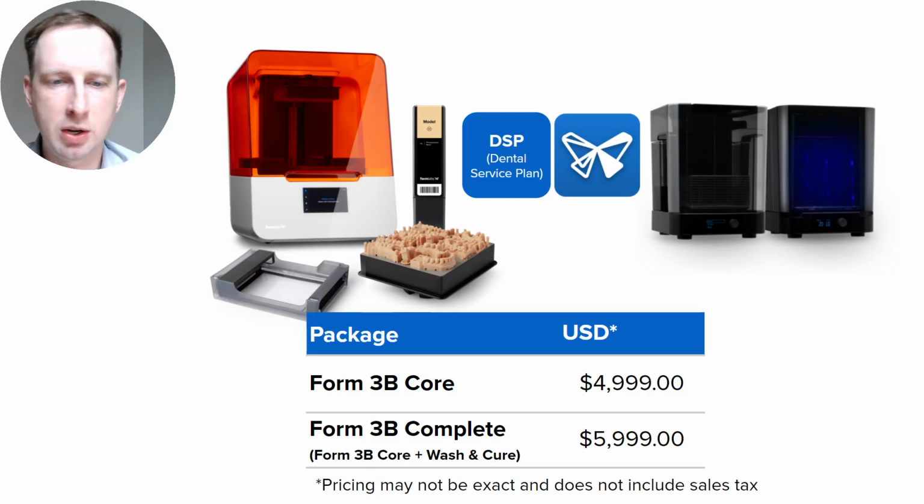The Form 3B ecosystem, the printer itself with support and some basic components like tank, build platform, and a liter of resin, is just under $5,000. Pricing might not be exact here. These are rough and it changes, right? But roughly $5,000 for the printer itself.